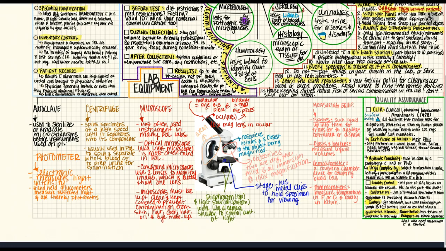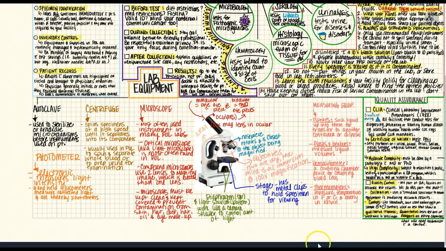There's a diaphragm and a light source underneath that you can use to control the amount of light that goes up into the slide. And then the arm over here is what holds the oculars and the nose piece, and that is the only place it is ever acceptable to pick up a microscope. You don't ever want to pick it up from the ocular or from the nose piece or from the stage or from anywhere else. You want to pick it up with the arm and at the base. Your other hand supports the base of the microscope. Microscopes are usually pretty costly, and so you don't want to pick those up from some place where it might come off and you drop it.